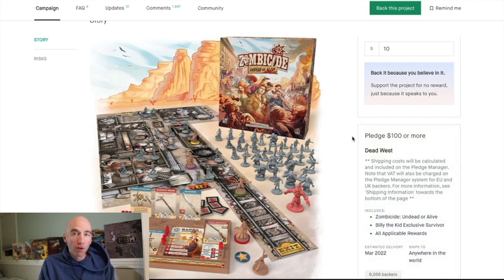There's one pledge level right now for $100. Basic CMON. I imagine in the next day or two, they will announce the big gameplay expansion and the pledge level for $150 that will include a big gameplay expansion. My big question, as I joked about last week, is the over-under is 5 expansions, including gameplay and non-gameplay. So let me know in the comments below if you are an over or an under person. And we'll see where things end up and we'll tally the results and maybe I'll talk about it next week.